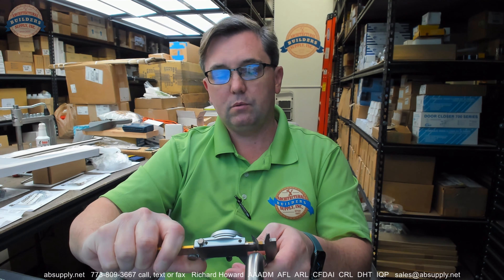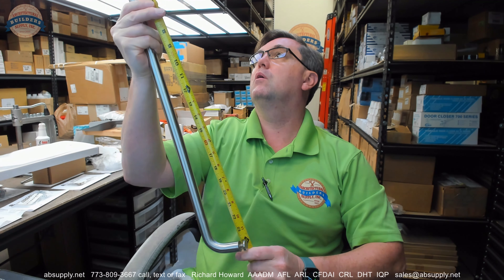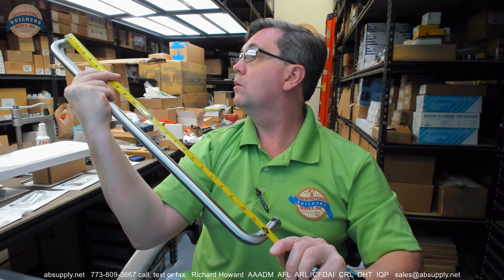Very attractive set of poles however you end up installing these. It includes a hardware package — a couple of Allen wrenches, actually three Allen wrenches. The larger one I believe is part of a standard hardware package they use for both their hinges and towel bars, so they just include all three. We're definitely going to use the two smaller ones; the big one is likely for assembling a hinge they supply.